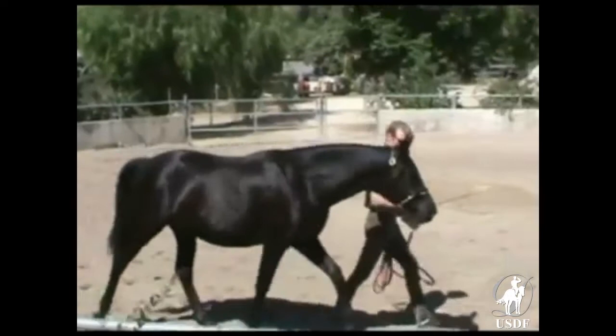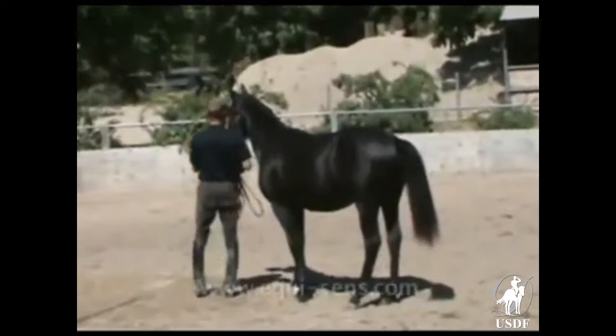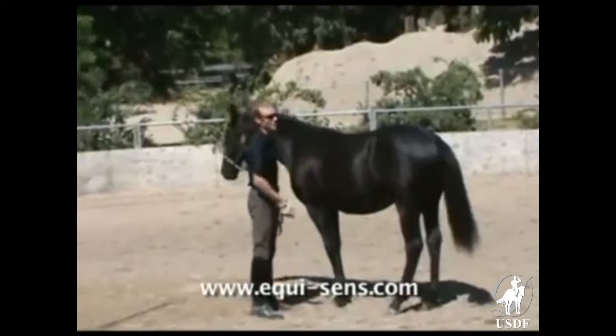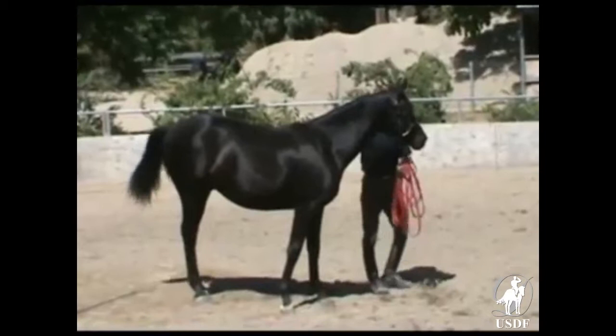Sean is teaching him groundwork — the horse moves away from him, working away from pressure, whether the pressure comes from the side. He's going to show us how he's already trained this colt. This colt is registered Oldenburg with the GLV, but he's out of a half-Trakehner mare, by Frozen Seaman, out of First In Ball.